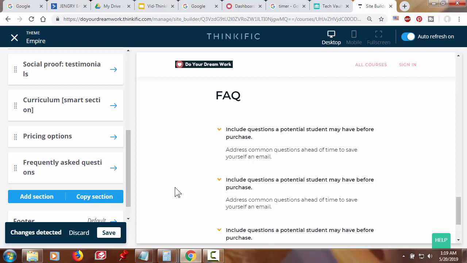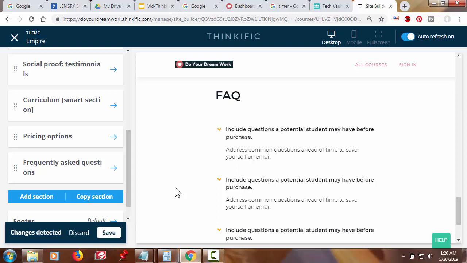Now, one of the most common last minute objections is, what's your refund policy? So what you want to do is ask that question here and just state your policy, whether it's 60 days, 30 days, or whatever the time period is that they can request a refund. And also, you might want to have a separate question about the criteria for requesting a refund, if any.